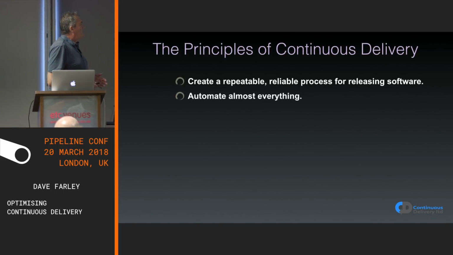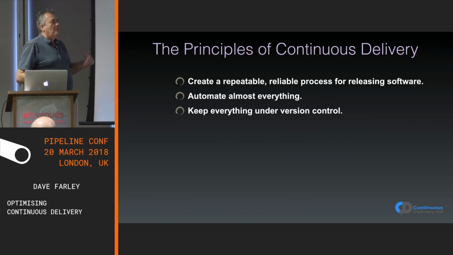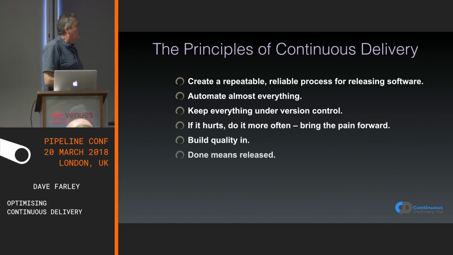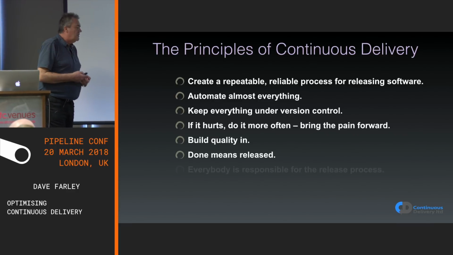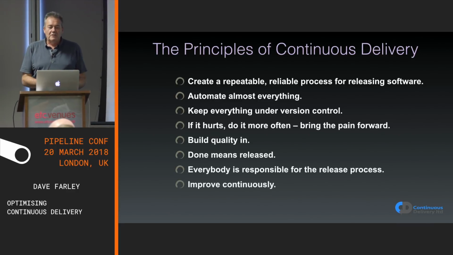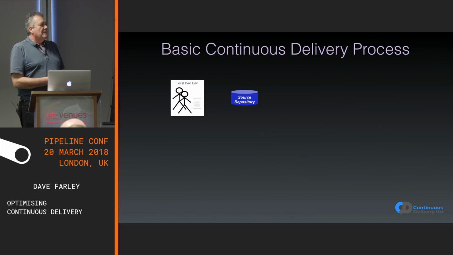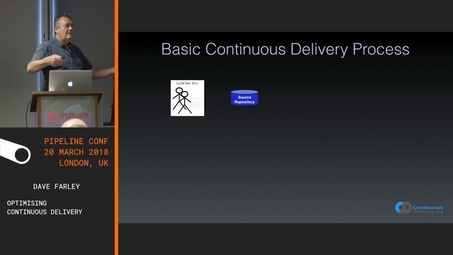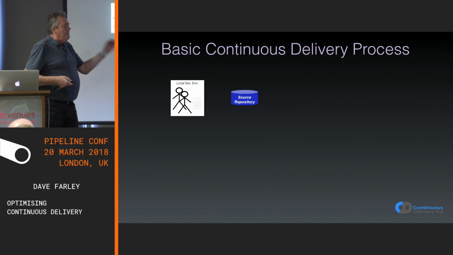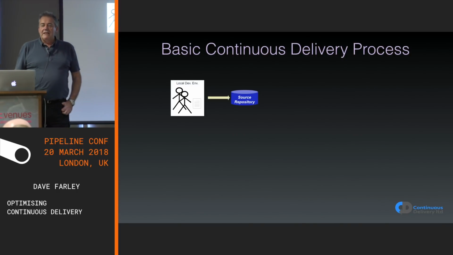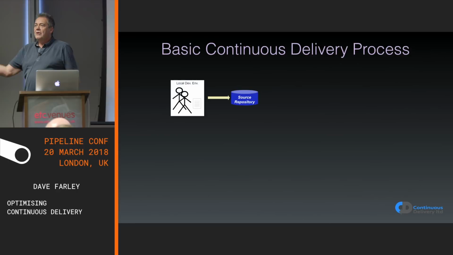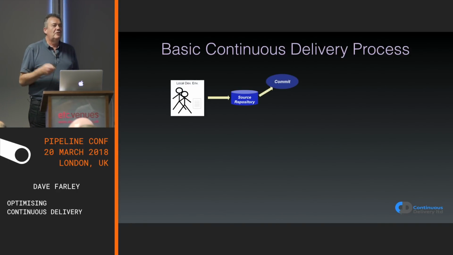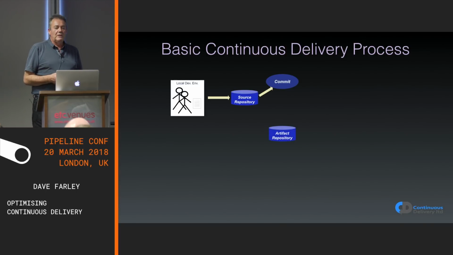And then we've got the principles of continuous delivery. We want to make our releases reliable and automate everything and keep everything under version control and bring the pain forward and build quality in and all of those sorts of good things. And finally, we've got a deployment pipeline. We've got this mechanism that allows us to evaluate an idea and understand it and give us feedback, and it gives us an organizing principle, a way of thinking about these things and organizing them in a way that we can learn quickly and adapt to what we learn.